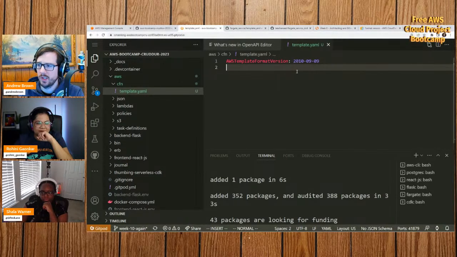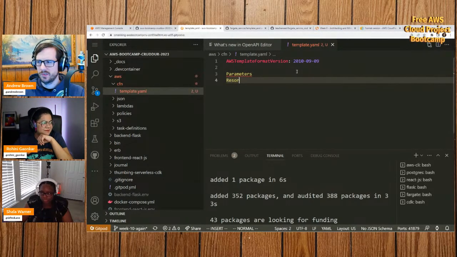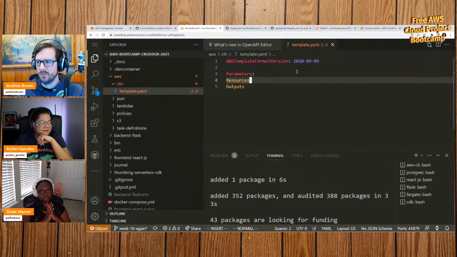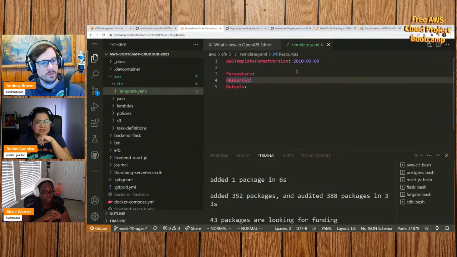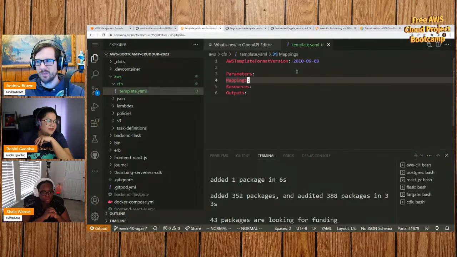I guess the next thing is that we probably want to start defining some resources. And in CloudFormation, you have these top level structures. I don't know the proper word. There is actually a proper word for it, I don't remember it. So we have parameters, resources, and outputs. I can't remember what else there is. These are sections, right? Outputs, parameters, mappings. There's mappings, that's what I was saying.